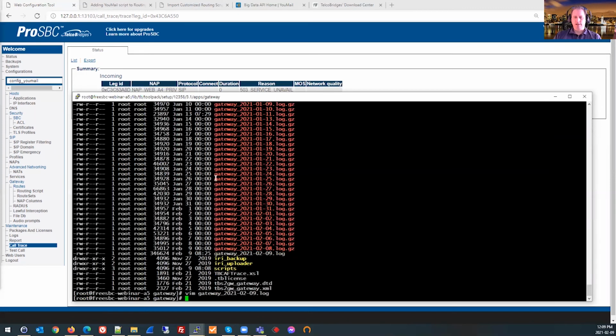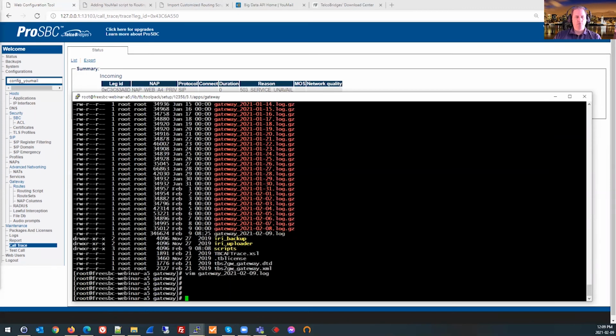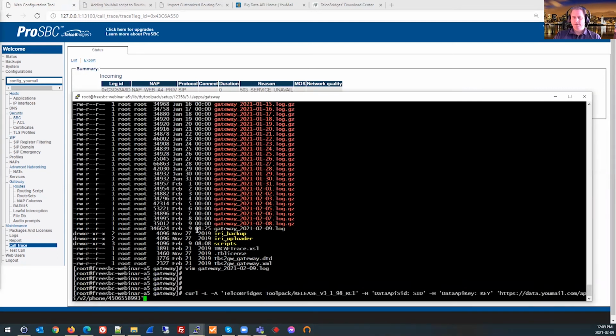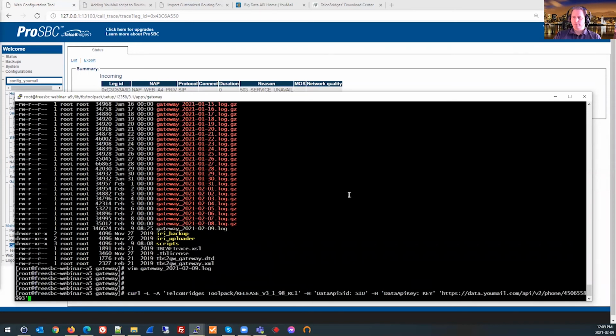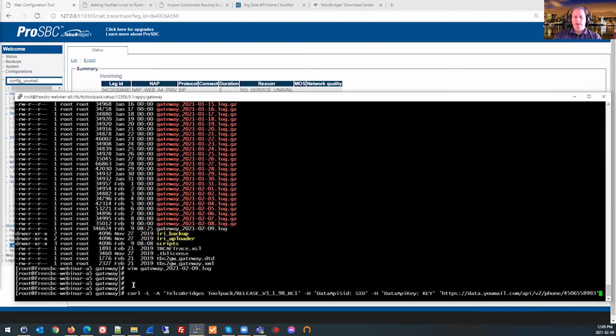If the query doesn't pass, then you can do from this interface here just a curl request. All right, so it will look like this. Let me just open it up a little bit bigger. There you go.